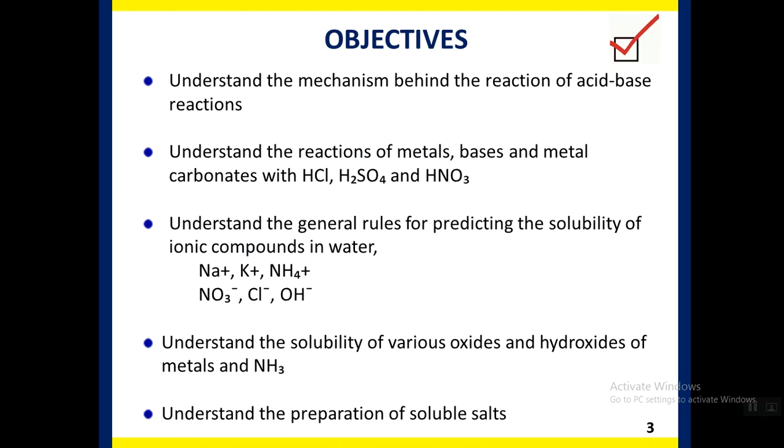So these are the learning objectives that you have to fulfill in this lesson. First, you should understand the mechanism behind acid-base reactions, and next, understand the reactions of metals, bases and metal carbonates with hydrochloric acid, sulfuric acid and nitric acid, and next, understand the general rules for predicting the solubility of ionic compounds in water. For example, sodium ions, potassium ions, ammonium ions, nitrates, chlorides and hydroxyls.